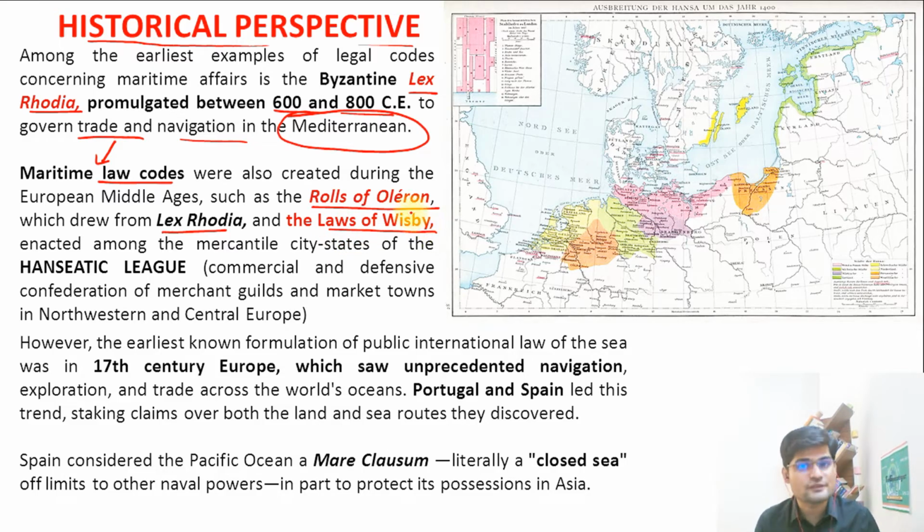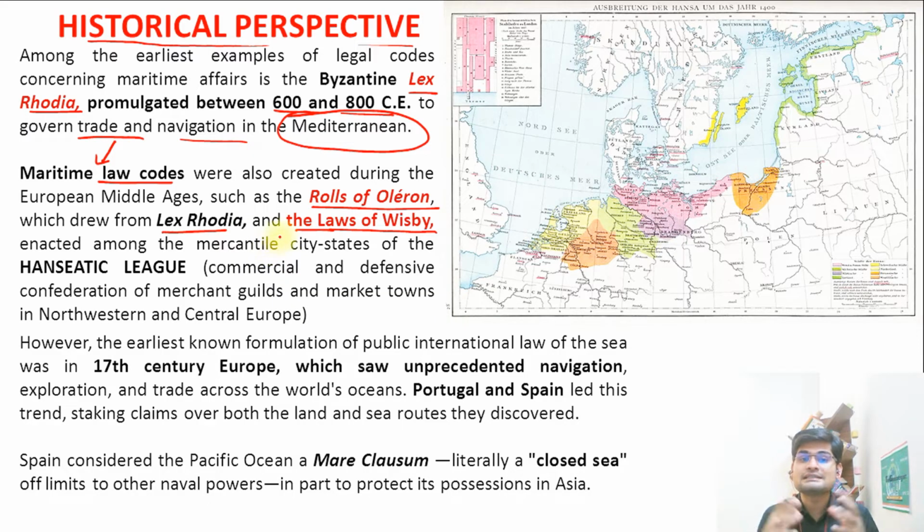Now what is this law of Visby, if you're confused? Remember, it is basically about the accountability of whom? Of the sailors by the masters. So if I am a sailor, I am going to sea and I fall sick, or if I die, who is going to pay for it or who is going to be accountable? So that was being governed by this law of Visby, that the masters will have to pay if the sailors have sickness or if they die during the voyages. So this was the first kind of mercantile city-states law.